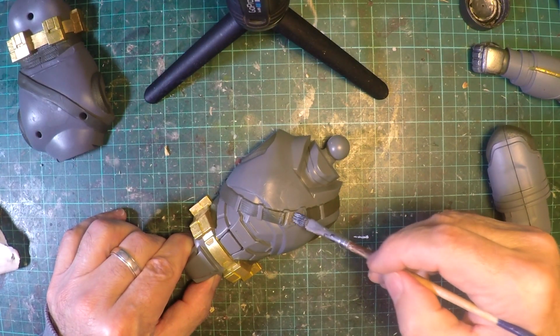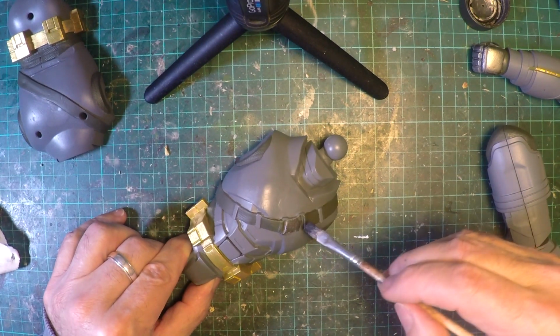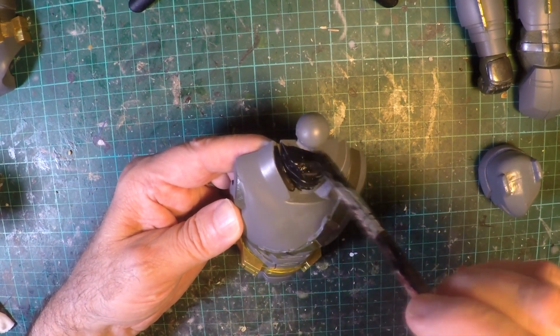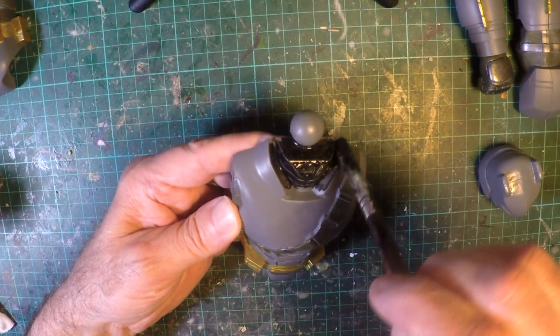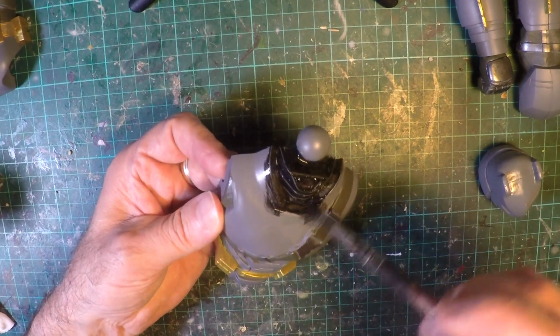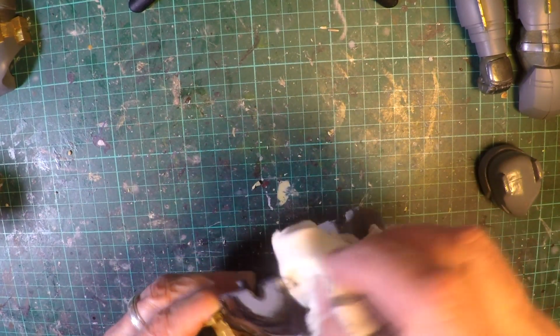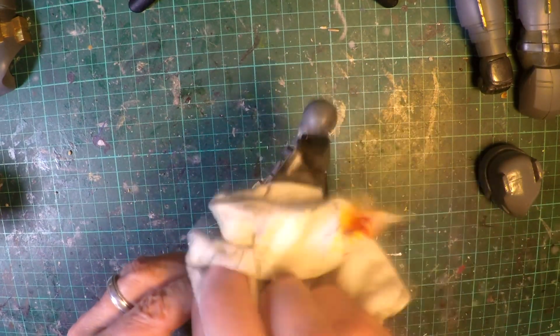Bit of gunmetal grey on the buckles of his belt. Now I'm applying the black shoe polish. I'm going to give the whole figure a wash of shoe polish just to darken down the grey and also bring out a lot of the sculpted detail and give it a bit more of a weathered look. It's one of my favourite processes.